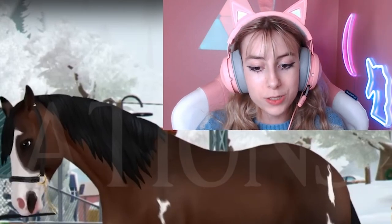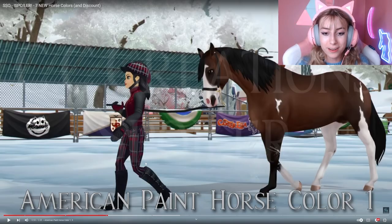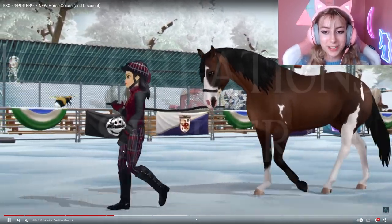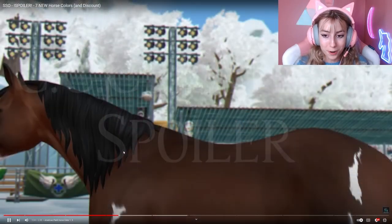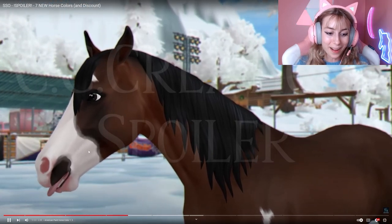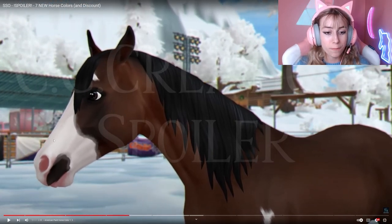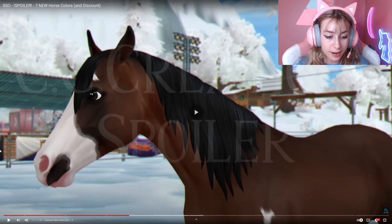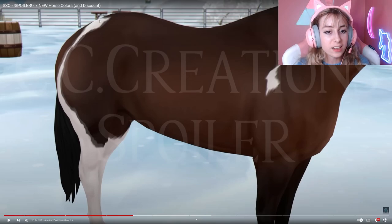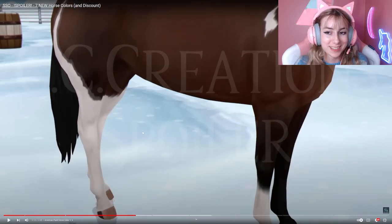Oh, okay, this one I do like, and I think it is because it's a paint coat color, guys. I'm sorry, I love paints. And this is actually not a Tennessee Walker. This is an American paint horse. And I do like this paint coat color. I think it's cute. I like the face marking. It is pretty unique from the ones that we've seen in game already. I like it. I do like this little swivel here. It's like a little river, you know, and I do like that river. What am I saying? But it does remind me of a river. Like if you look at a map, okay, I don't even know what I'm saying, guys, but I do.